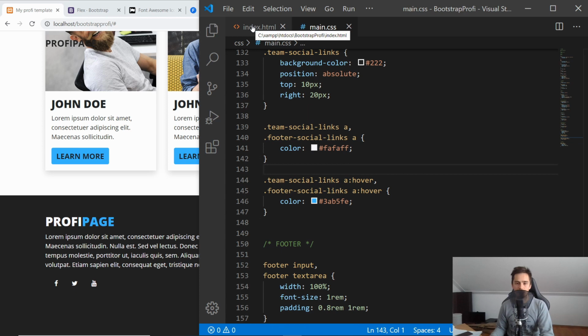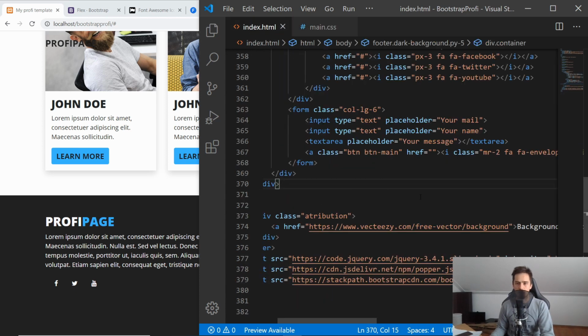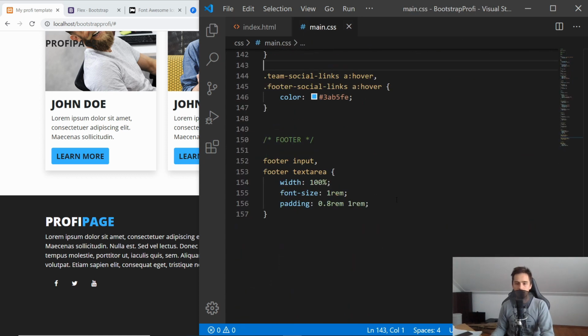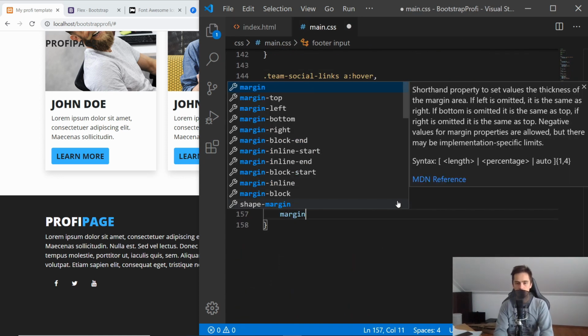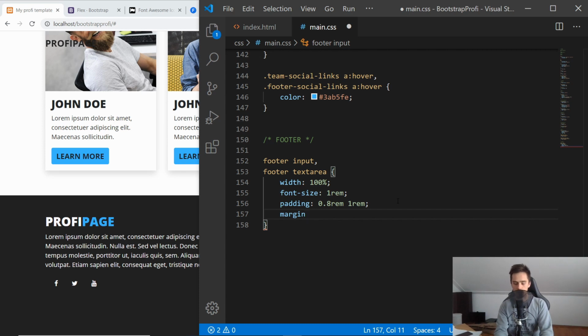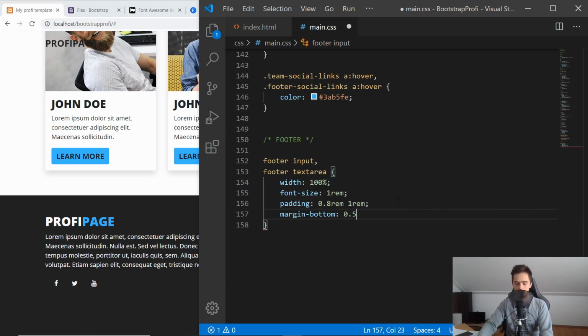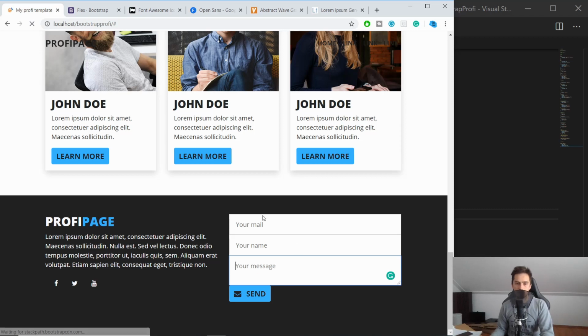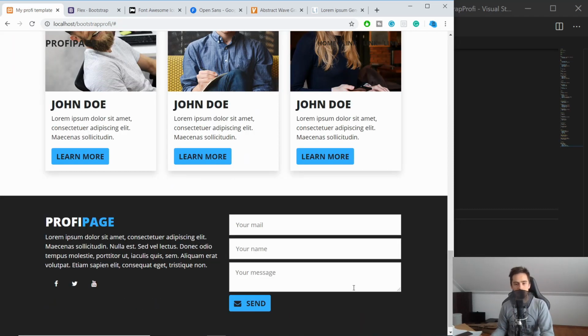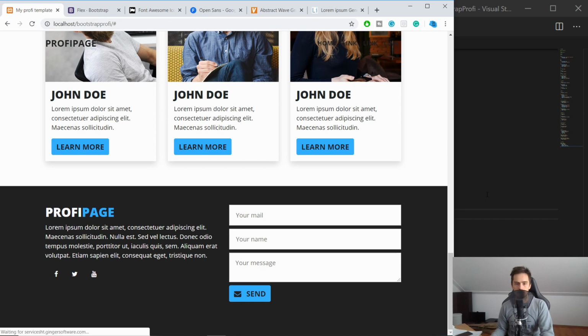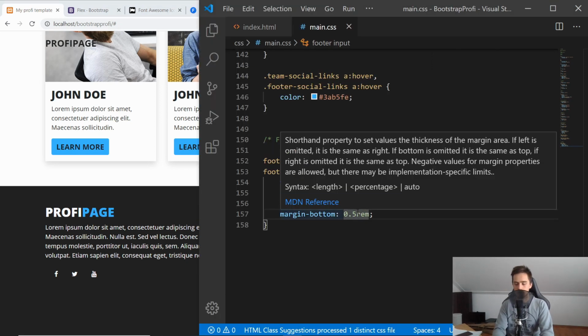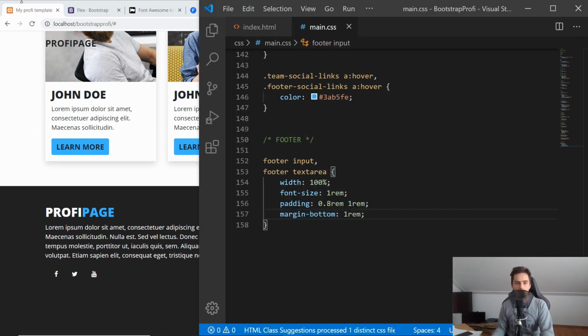We can maybe add some margin to it. Once again, you probably want to do the padding and margin stuff in here, but just to save some time and just to show you that it still works, I will just add some margin at the bottom, just using the CSS, so margin at the bottom of like 0.5 rem. Like this. Let's see, there should be a bit of space. Alright, there it is. Maybe we can use a bit larger, so let's just go with 1.